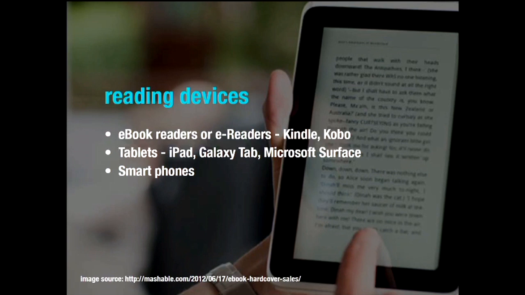Okay, so we'll go through some reading devices. eBook readers, the popular ones are the Kindle and the Kobo, and you've got your tablets, you've got your iPad, Galaxy Tab, and also the Microsoft Surface, and also you can view eBooks on the smartphone, but we recommend you not to because they're a bit small.